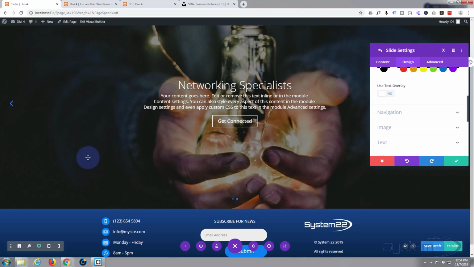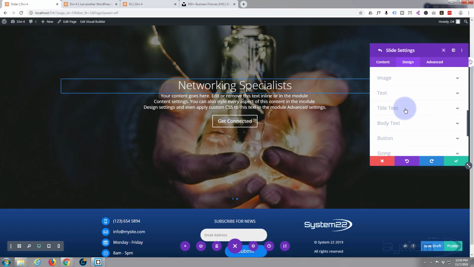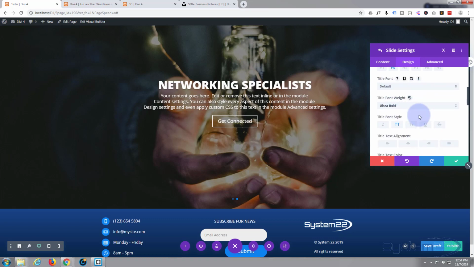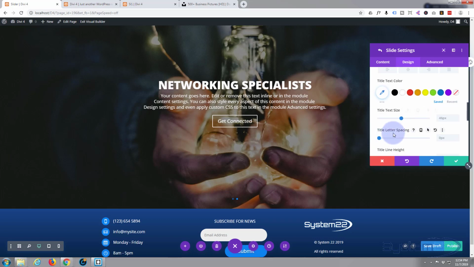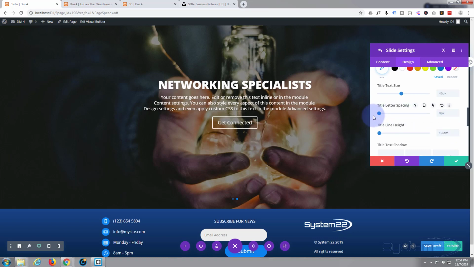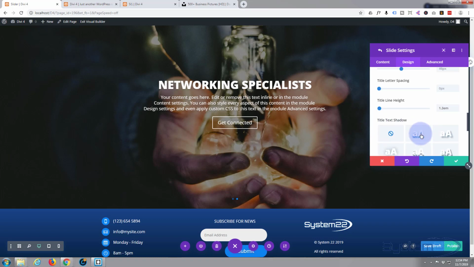Navigation, I'm going to leave it. It's still the blue color and the blue dot. That's absolutely fine. Image, I don't want to play with that. Title text, again, I'll do exactly the same as we did before. I'll leave it white. I'm going to make it ultra bold and capitalized. In your face, as they say. I want to increase that line height by just a little bit. Title line height, I'm just going to pop it up. 3. How's that? Fine. And the only other thing we really need to do is the button. Oh yes, we had a bit of text shadow on there. That's not going to stand out too well against the black. I guess you can see it some there.